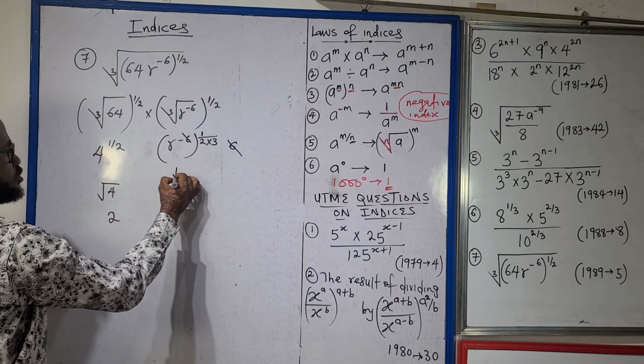And that should give me a negative index, 1 over x over y. And that should turn upside down. That should become 1 divided by x over y. That should be 1 times y over x. So my answer here is y over x. That is my answer. Very direct. That is talking about question 9.